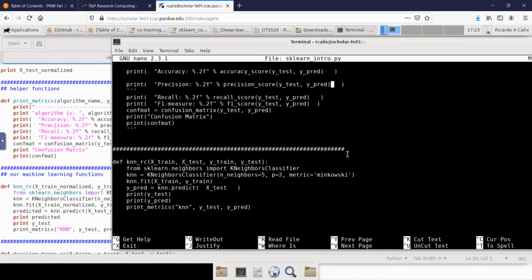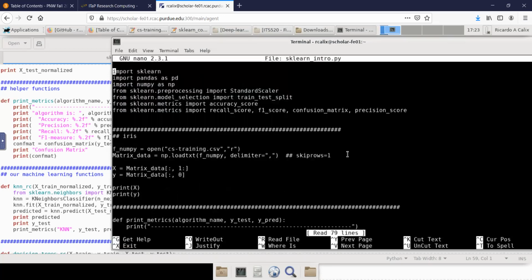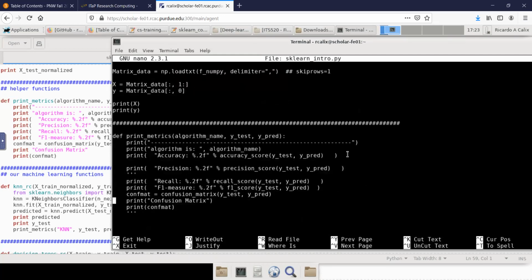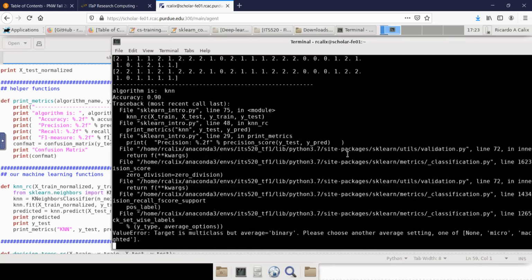So what was the error that we got? We have to run it. So the error is: target is multi-class, but average is binary. Please choose another average setting, one of the non-micro ones. I think it's weighted actually. So it should be average equal weighted. I think that's the solution.